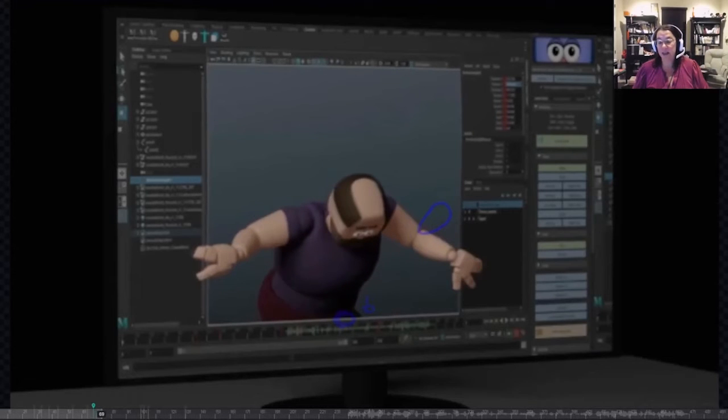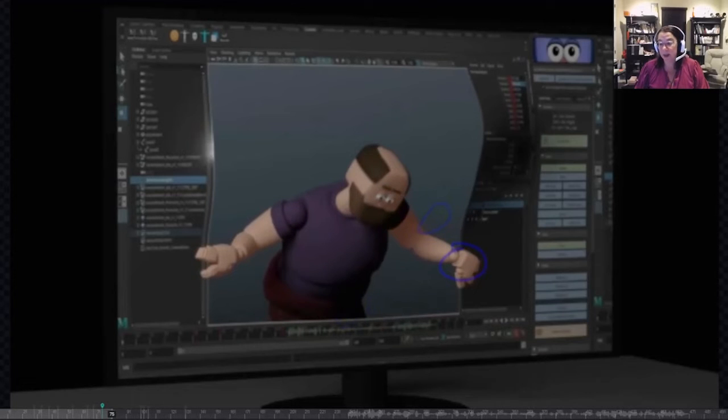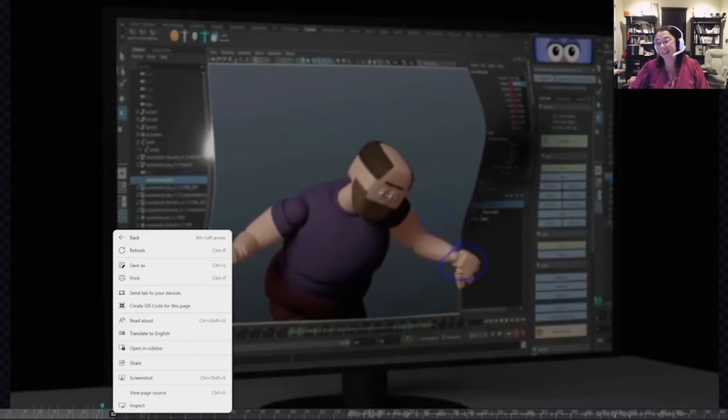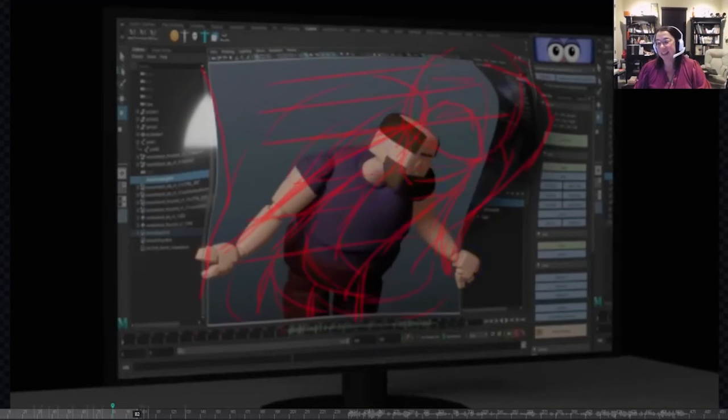Same note here when the hands grab the screen. It's sort of a 1-2 punch. You want to be like, oh, I can do this, rather than it happening at the exact same time. You break it up just a little bit, and that just makes the animation pop just a little bit more. Right, comes in. I like this. I like that he's sort of tilting his head this way, so it feels almost like he's going to be pushing from the side of his head, which is really smart. Might push it just a little bit more, but I like that overall feeling.